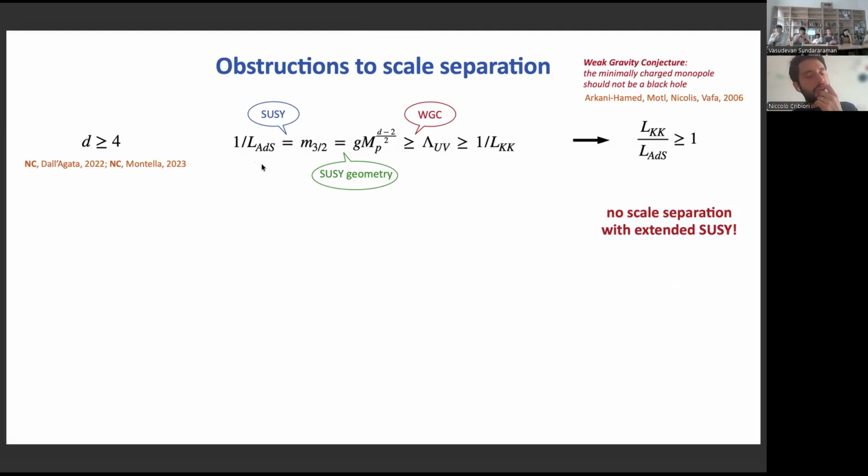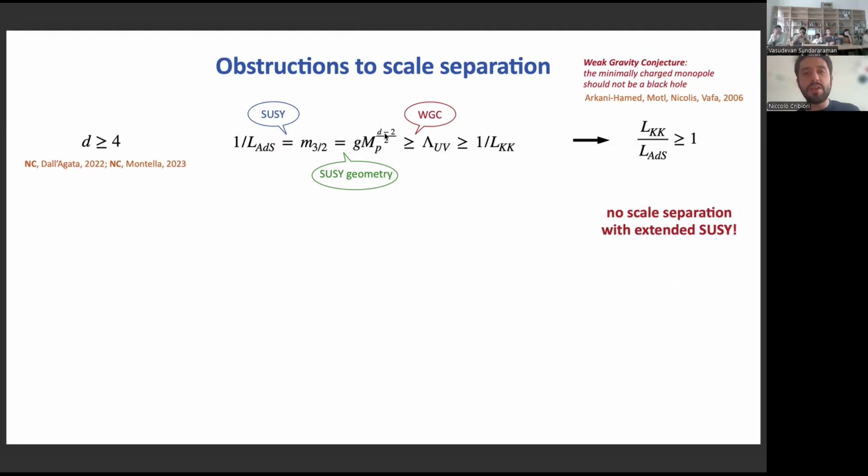Now, if I have enough supersymmetry, meaning at least 8 supercharges, so N equal to 2 supergravity in 4 dimensions or higher, I'm able to trade the gravitino mass for gauge couplings. This is a property of supersymmetry which I'm not able to use in general with fewer supercharges. I might be able to in some specific cases, but not in full generality. So it means that basically the AdS scale is set by some gauge coupling with some appropriate Planck masses.